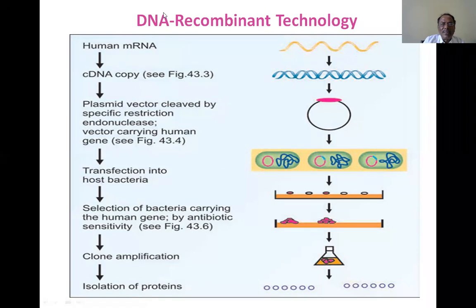Basing on the template strand, the coding strand also can be synthesized later on. Initially, the RNA-dependent DNA polymerase, that is the reverse transcriptase. After that, DNA-dependent DNA polymerase, that is for the coding strand. So from the protein, you get the mRNA, and from this mRNA, you can synthesize a DNA, the gene corresponding to it. What is this gene? Let us take the insulin gene. So the human insulin gene is there with us.